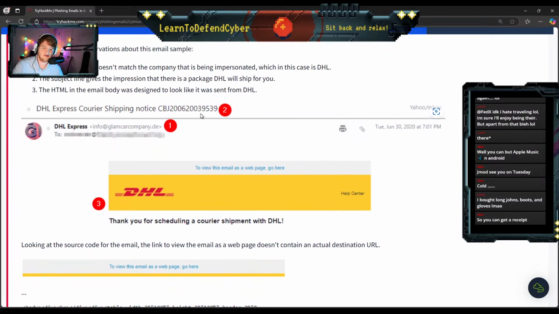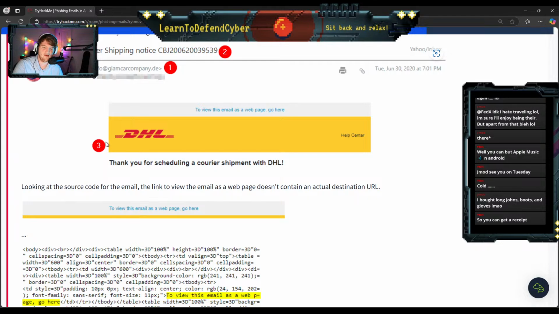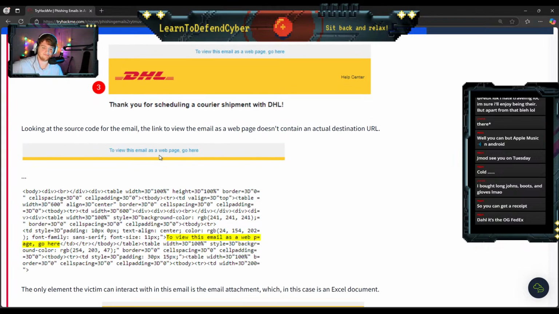But we have an email coming from DHL. Looks legit, right? We got an email notice right here. We got a tracking order, but it comes from glamcarcompany.de. That's not right. That shouldn't be what DHL's email looks like. And we've got some more embedded HTML to make the DHL email look legit.